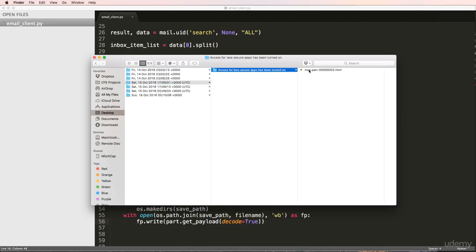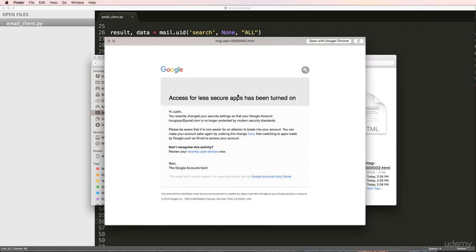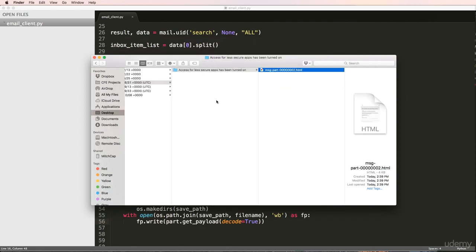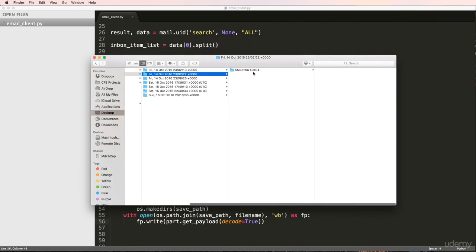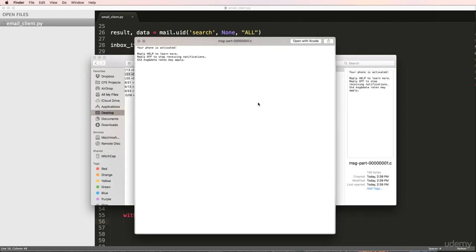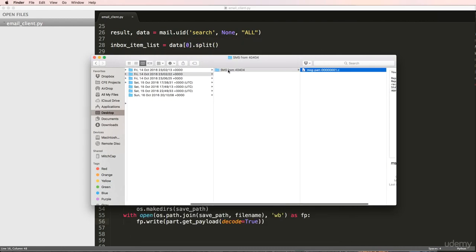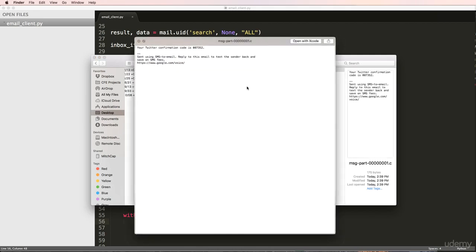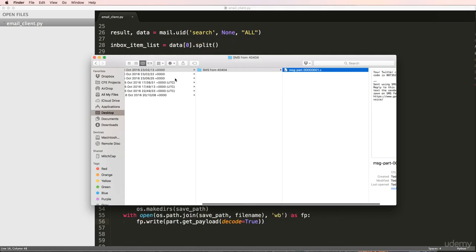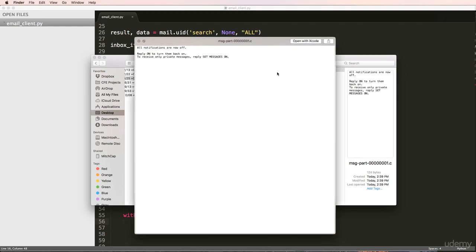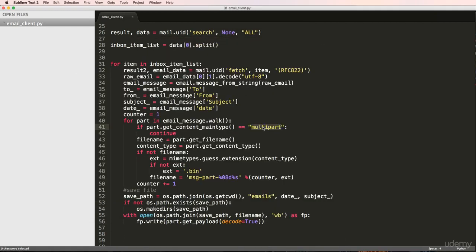So if we look at our HTML, we click on that. Notice, take a look, we have our HTML. Our HTML is actually showing up. So this is that email message. That's exactly what it is on Gmail as well. So if I opened up Gmail, I would see that as well. So here's our plain text. It is showing this. That is probably not the most accurate message, but it is pretty close. Maybe it is accurate. It could be. I think it actually might be. And it's saying .c.